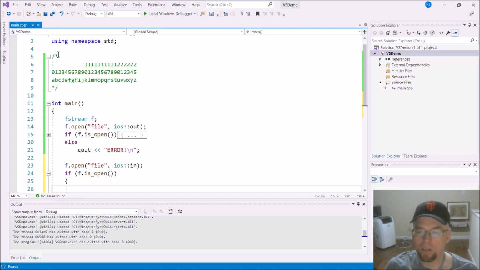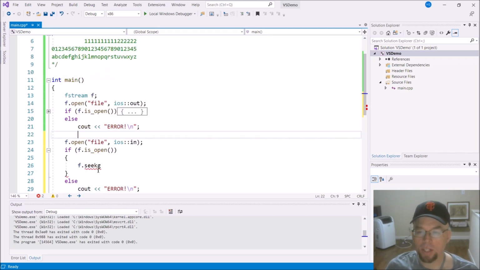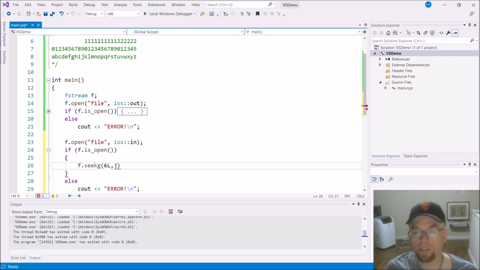But anyway, we're going to use seekg to make this happen. Seekg, because I'm opening it for reading. I have to specify how many bytes I want to move into the file. Where do I want to go? I want to get the G, right? So I'm going to move 6 bytes into the file, because we started at 0. So 1, 2, 3, 4, 5, 6. So I'm going to say 6 bytes, and seekg likes for the integer passed as its first argument to be cast as a long integer, right? So that's why I'm putting the L there.